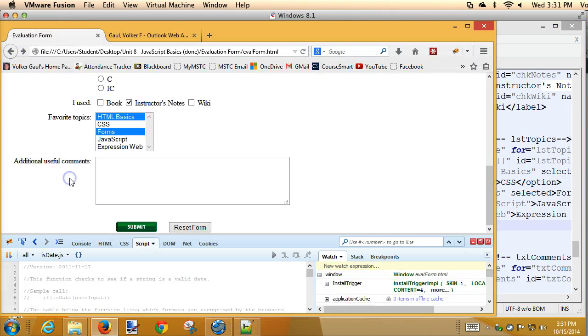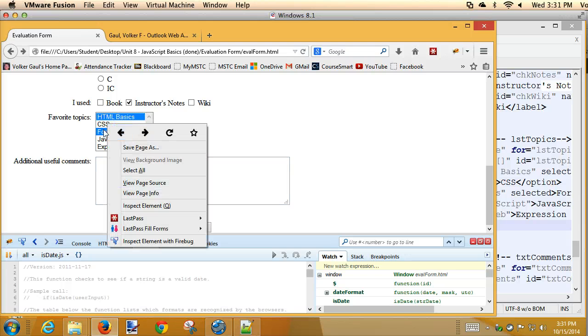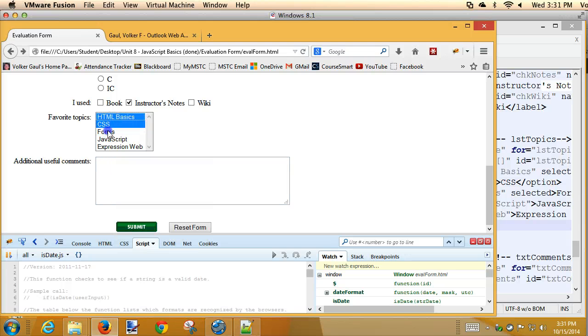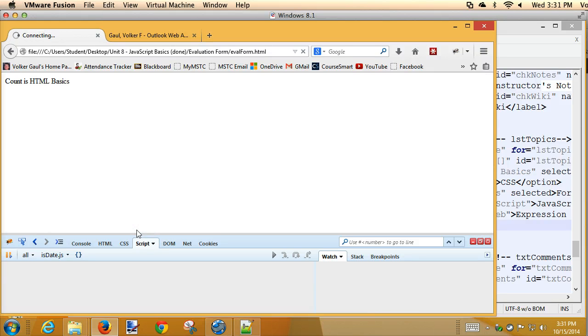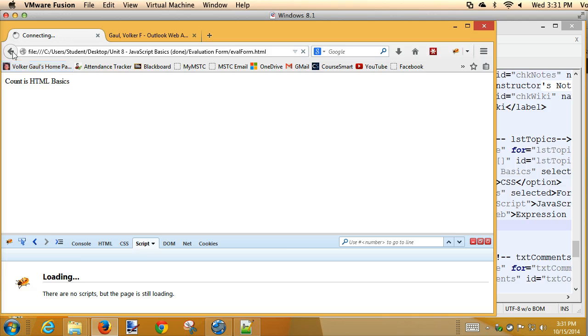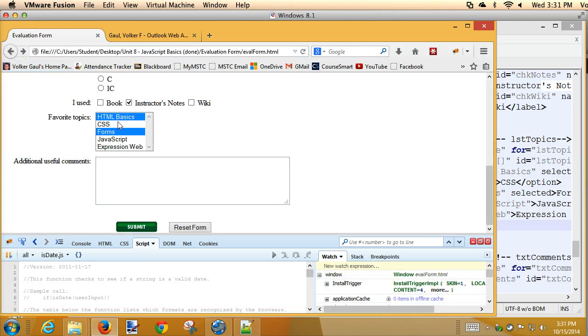Yeah, the length just gives you how many characters are in the selected. But what if there's multiple? Probably just gives you the first one, right? Count is HTML based, so the value is the first one that I selected. We gotta use a for loop to step through them, don't we? And get their names. Yep. I'm just checking to see if there's a shortcut, if I can just get the values to be an array, but I don't think it is.